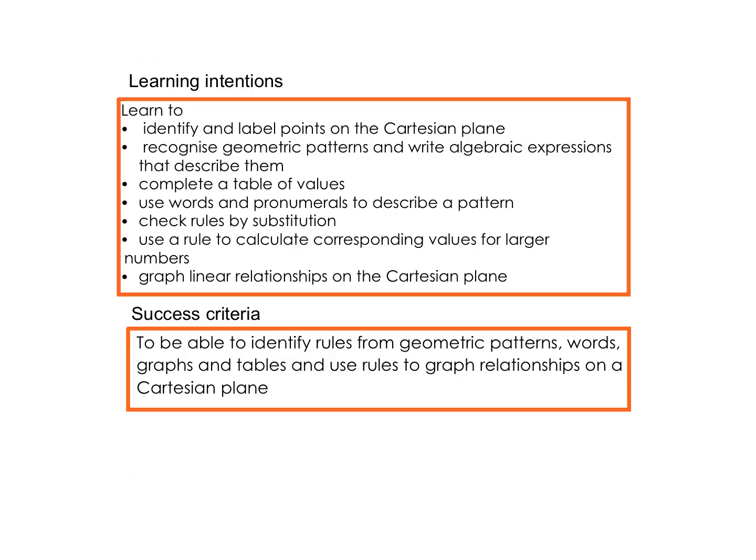Let's continue. All right, there's a really fun piece of research that says that when students know what they're learning, they learn better. This is what you're going to learn. You're going to learn how to identify and label points on the Cartesian plane. You can probably do that. Recognize geometric patterns and write algebraic expressions that describe them. That might be a little new because there's this algebra thing going on here. Complete tables of values. That's probably a little new.